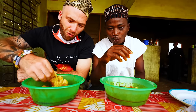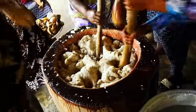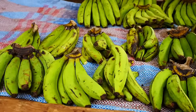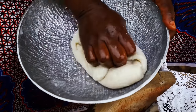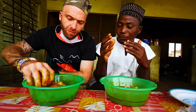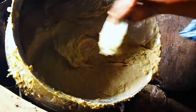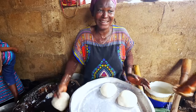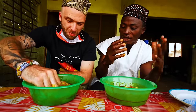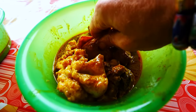Explain to my viewers what fufu is. Fufu is pounded yam or pounded cassava mixed with plantain. Because we have different types of fufu. One from the yam, there's one from cassava mixed with plantain, or even mixed with cocoa yam. You boil the yam first, then you pound it in a mortar. Or you boil the cassava, cocoa yam, plantain together, and then you pound it in a mortar. That's what we call fufu. And it goes with any soup. Every soup, tomato basically. Peanut soup, pamna soup, light soup, everything.